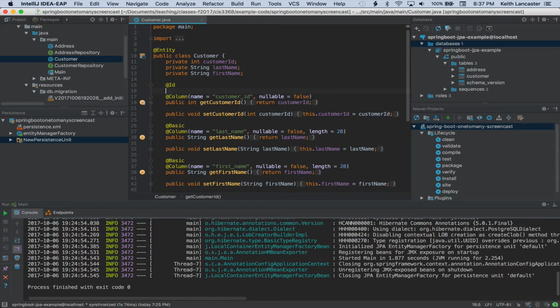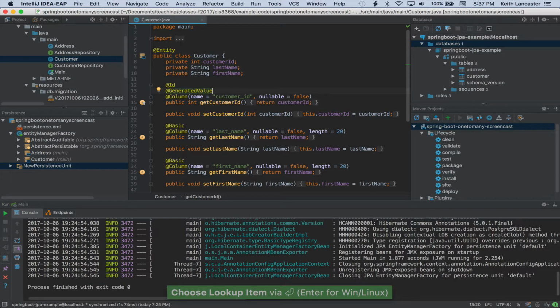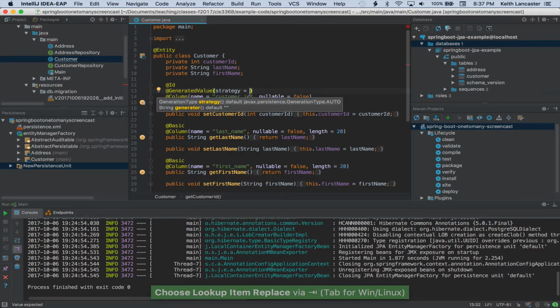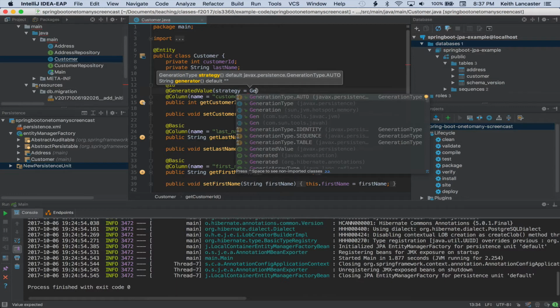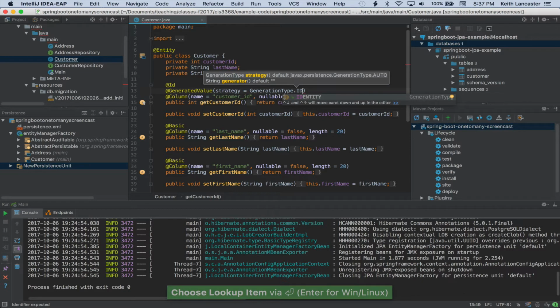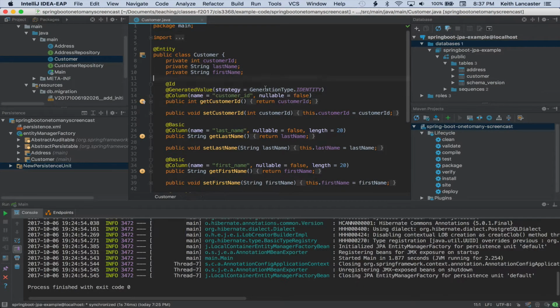First, for the database, we need to add a generated value annotation. This will tell the system, the Spring framework, a little bit about what we're doing with the database, how the ID is going to be used. So we really just need these two things like that. The next thing that we need to do in this class is we need to find, well, actually what we need to do first is this.